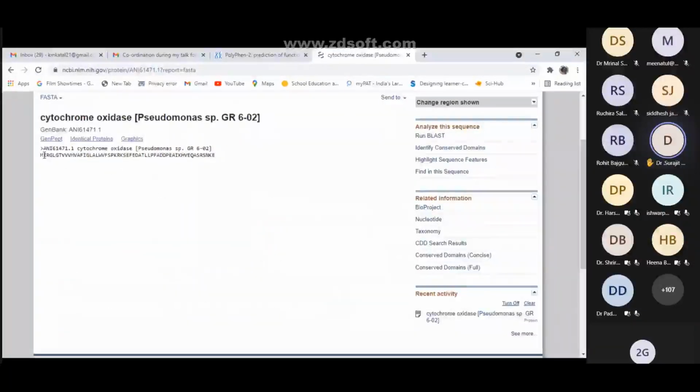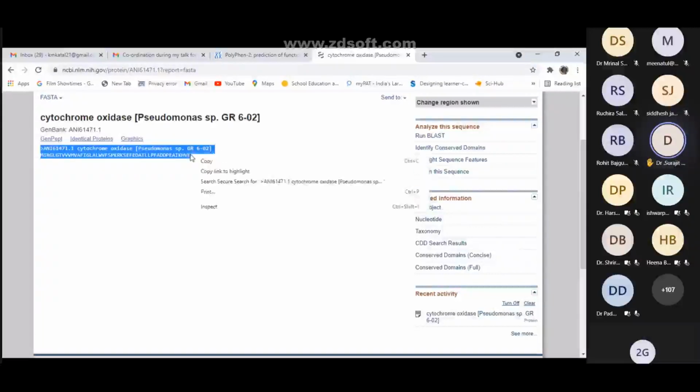Madam, I request you to copy the whole protein sequence from the greater than sign to the last letter E. Please copy. The participants, if you wish, you can also do this.